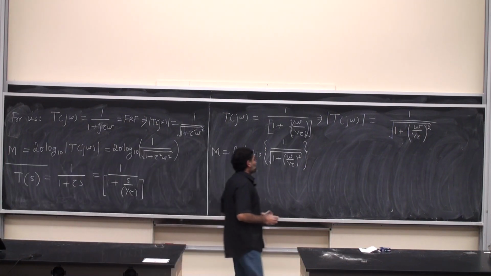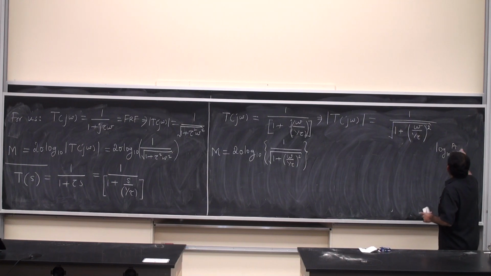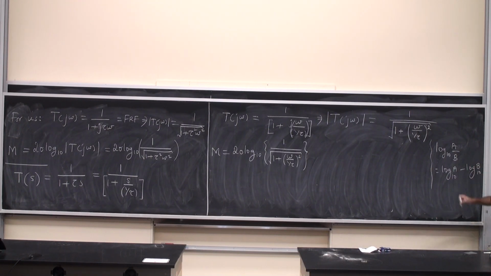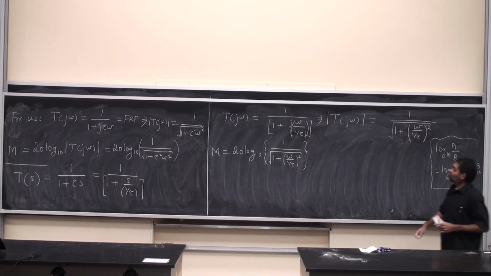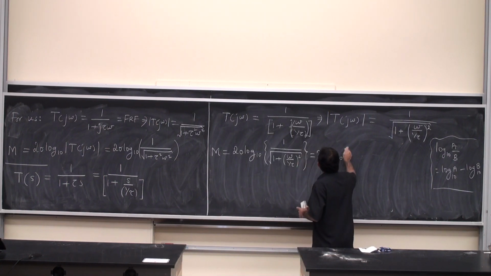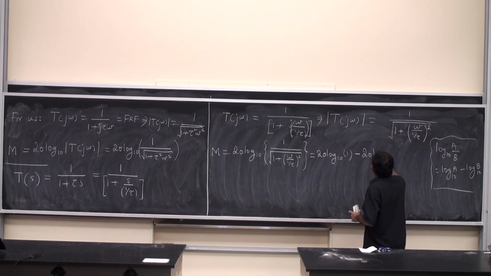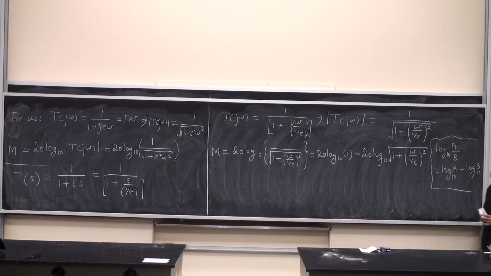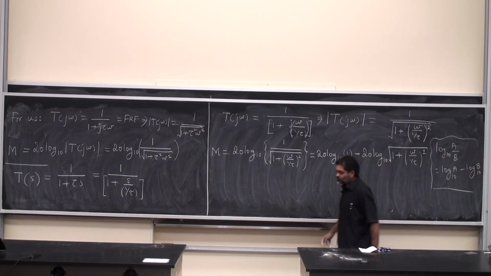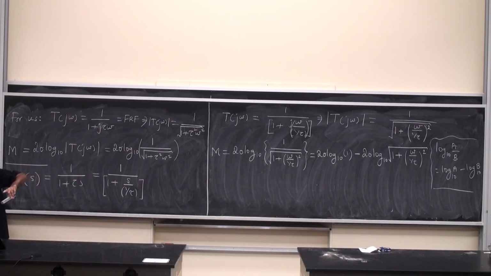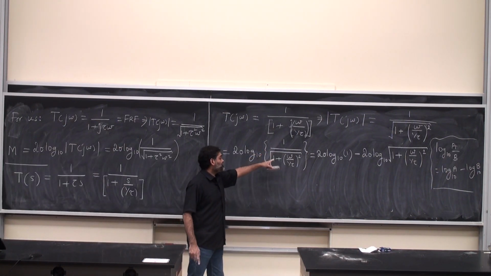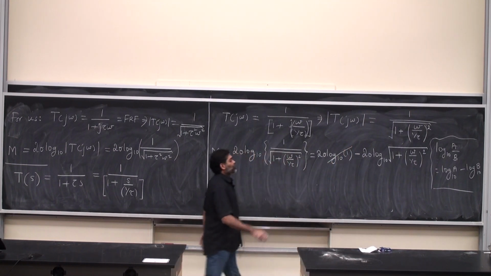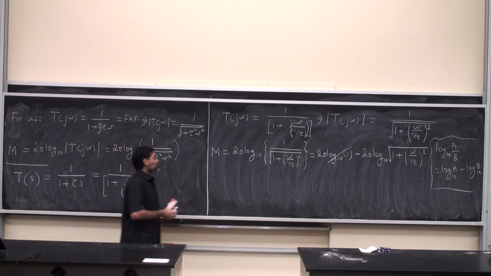Okay? All right. And then we make use of the fact that log A by B is log A minus log B, all of them are log 10, so I'm not going to keep saying log 10 all the time. I use that, and so this becomes 20 log 10 of 1 minus 20 log 10 of square root of 1 plus omega by 1 by tau whole square. Okay, when you take the magnitude, square of the real part plus the square of the imaginary part, square root of that. Magnitude of the numerator is 1, magnitude of the denominator, write it this way. What is the log of 1 to the base 10? It's 0. So this is gone. Instead of the square root, I'm going to take the square root out, and so that becomes 20 divided by 2.